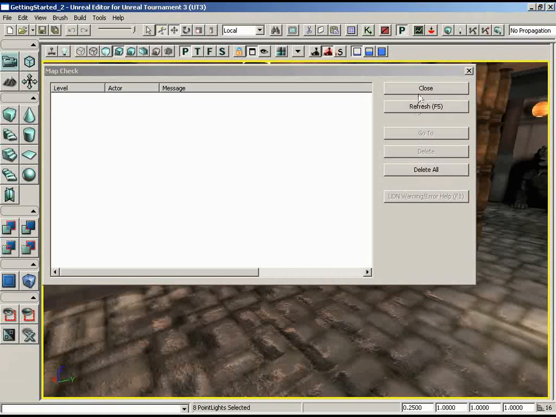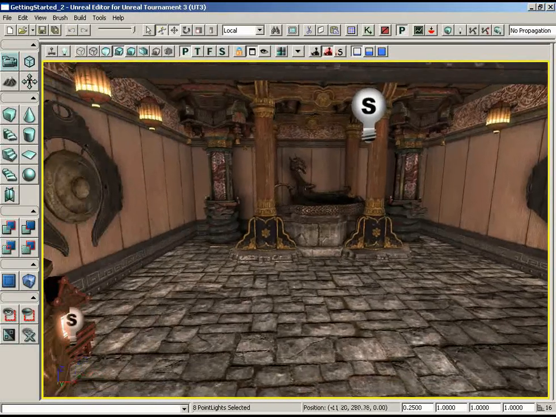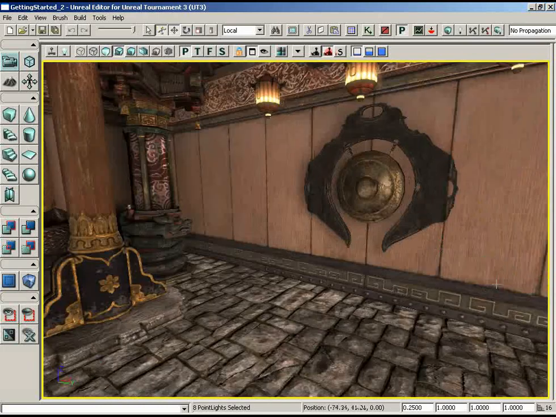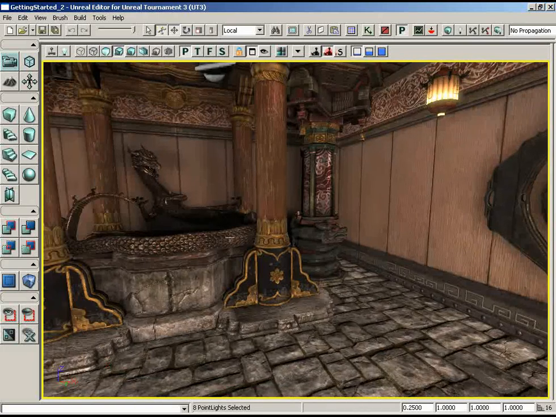There we go. Nice. So we can close this out. And this is what the lighting is actually starting to look like. I think maybe these, for what these guys are, a candle in a box, I think it's lighting that back wall just a little bit much. So here's what I'm going to do to fix that.